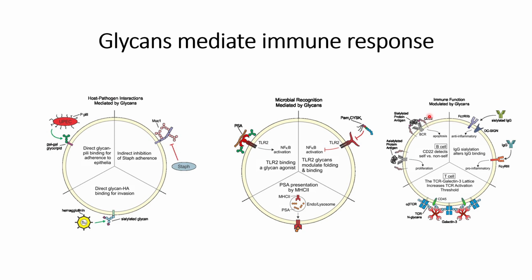In the third figure, it is shown more in depth how the B cells and T cells get activated. CD22, or we can say SIGLEC2, can interact with sialylated protein antigens, and these are expressed on the B cell surface, known as B cell receptors. When the sialylated protein antigen interacts with CD22, it can trigger apoptosis, and the acylated protein antigens will trigger the proliferation of the B cells.